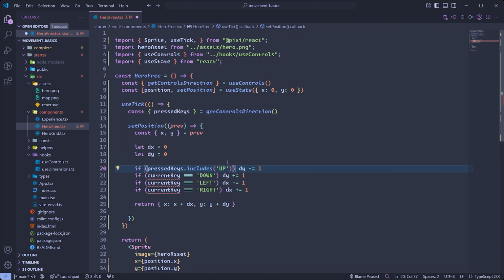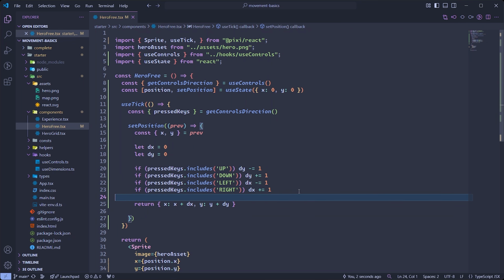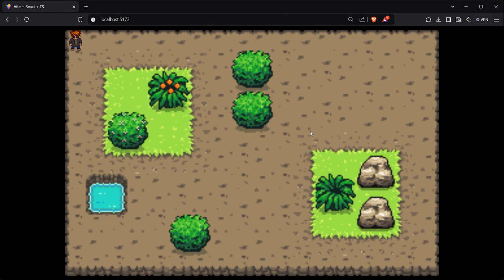That's the technique commonly used in game development. So here let's speed up a bit. I think you already understood the logic behind this. Now, important thing. As you can see in the setup with generic return, we didn't change that much. However, we already kind of implemented the diagonal movement, changing only the logic of checking the pressed keys. Now I think it's time to check out what we have. Okay, it seems that the diagonal movement works.